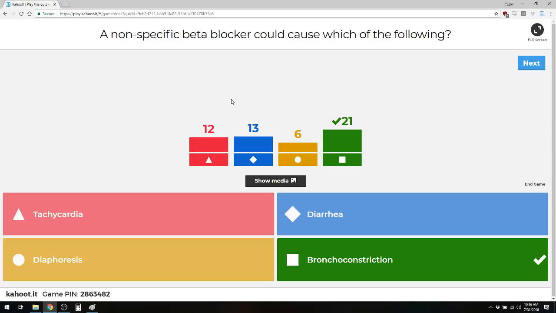And typically, do you want to give your patients an asthma attack? Often, no, you don't. You'd like to keep your patients breathing. That's usually part of the ABCs, right, of keeping people alive. Airway, A, is the first thing; you want to keep them breathing. So yes, you would definitely be concerned about causing bronchoconstriction. And the only way to correct that is to give a beta 2 agonist to cause that relaxation to occur again, which I'm already blocking, so that can be a problem. But anyway, that makes sense. If I have a non-specific blocker, it just means I'm blocking both beta 1 and beta 2. There's no delineation there. Okay.